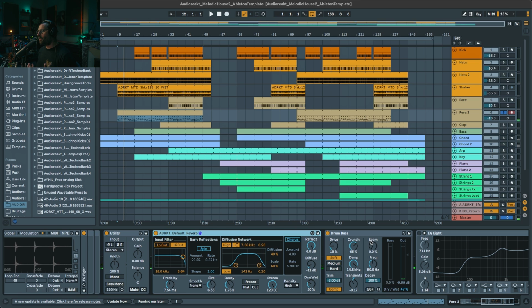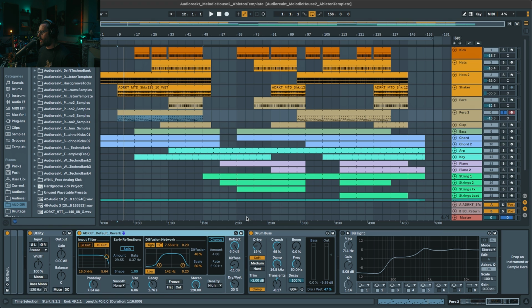Drum Buss. I like to use Drum Buss for different reasons. First, it's a good glue compression, kind of synced, because you compress the reverb and the dry signal all together. It glues well. Crunch is going to add some mid-high frequency, which is very great. And if it has too much harsh frequency, I tame it with the Damp. And Transient will kind of act as a gate and reduce the tail of the reverb.